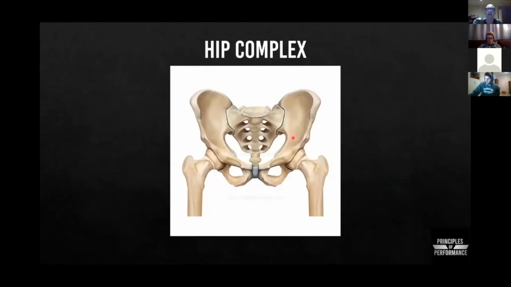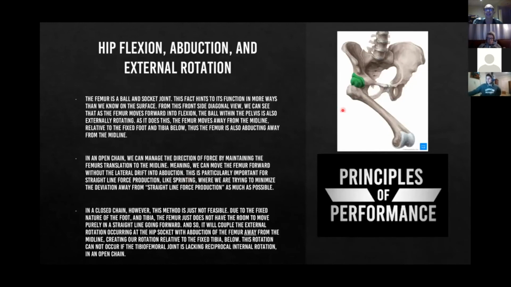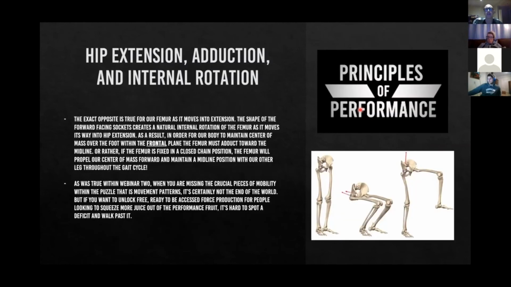Let's go back. So we look at this hip. Remember that it's forward-facing. As my hip moves into extension, it is now going to rotate the other way. And as it does, the front side of my femur will start to twist in. So I will be internally rotating and I will be drifting towards the midline. I will be adducting. Hip extension, adduction, and internal rotation are coupled. You need them, particularly if you want to run fast or lift heavy.